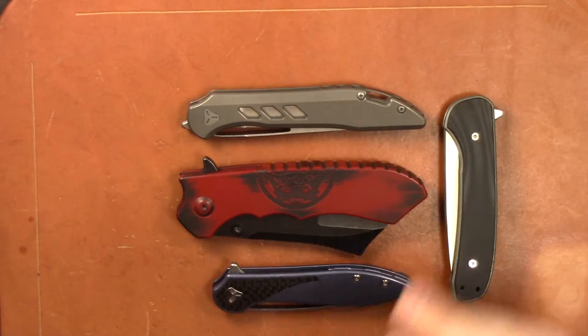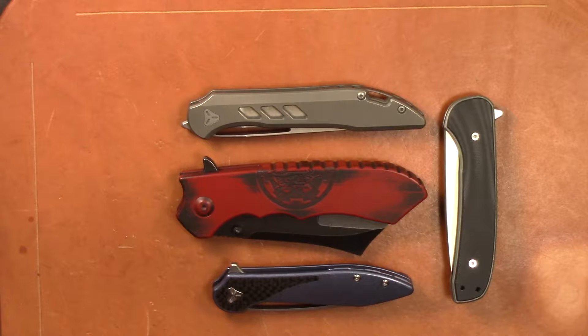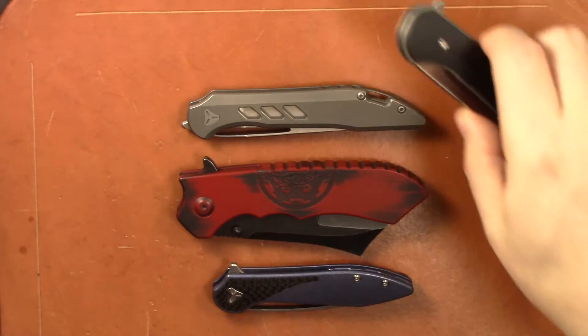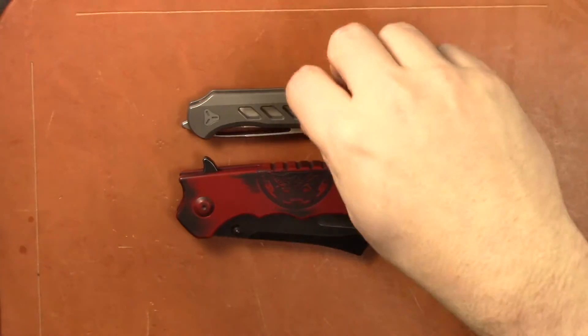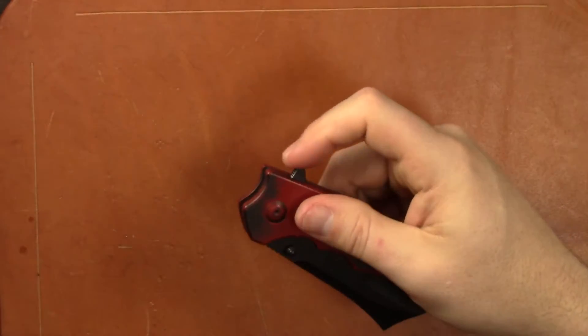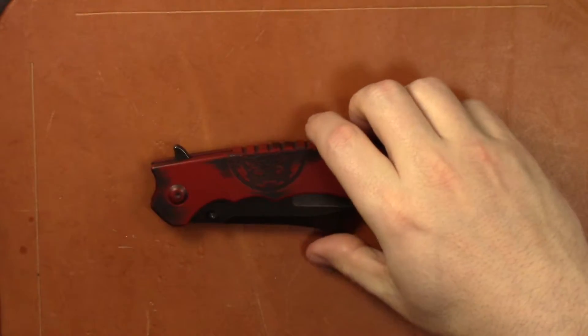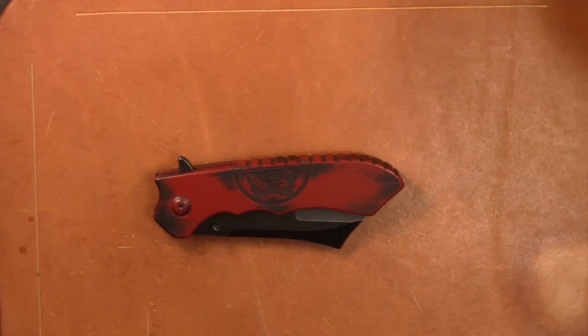Here are four different knives made by We right here on the table and these are all four excellent knives but none of these are We designs. You got two Boos Blades, you got the Ferrum Forge Gent and then the VDK Impaler. If you're getting a knife made by We it's going to be excellent quality. I think they're right there at the top of the game in the Chinese market as an OEM right up there with Reate.